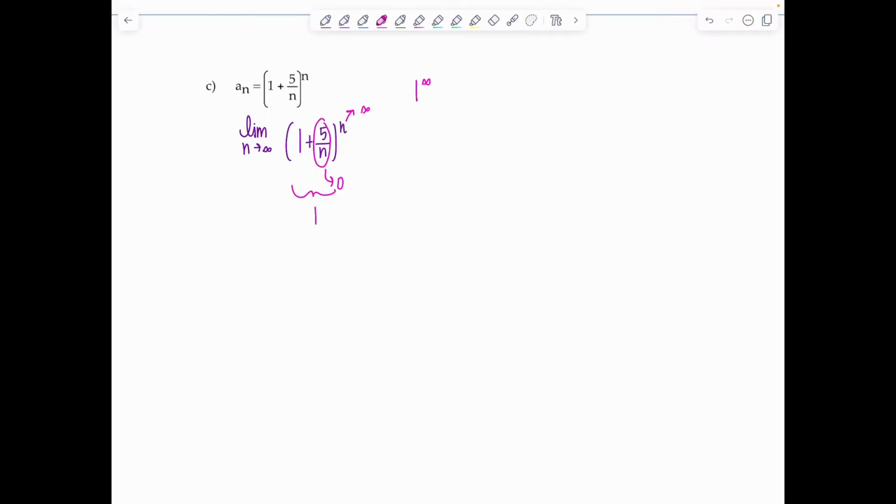And we want to move the exponent to the front in order to do L'Hopital's rule. So I'm going to introduce natural log, okay? You should have seen this kind of indeterminate form when you were in Calc 1, when you were learning L'Hopital's rule, hopefully. Now, obviously, we can only use L'Hopital's rule on differentiable functions, so I need to redefine this to be a function of x. So I'm going to say, all right, let f of x be 1 plus 5 over x, to the x, all right? Then natural log of f of x is natural log of 1 plus 5 over x, raised to the x.